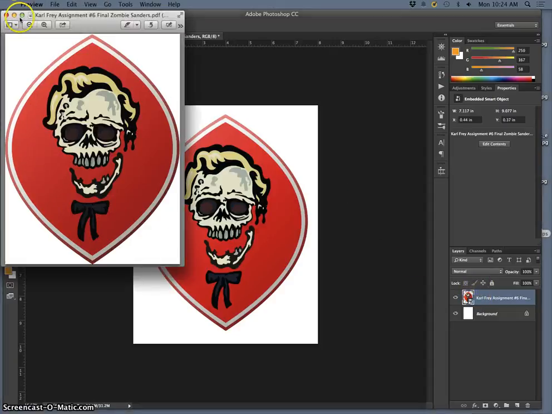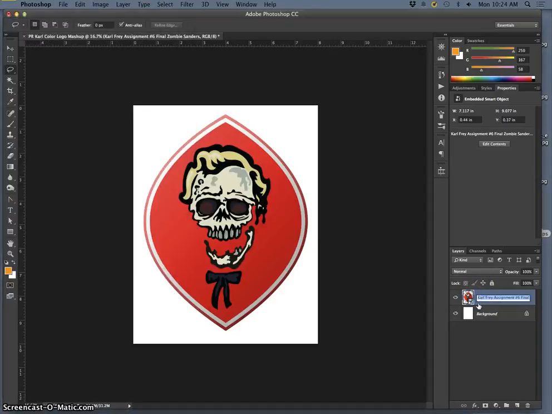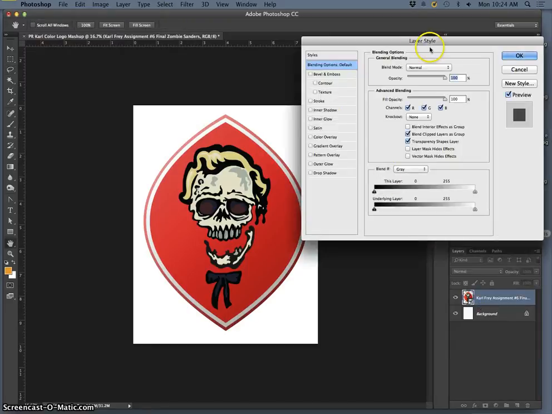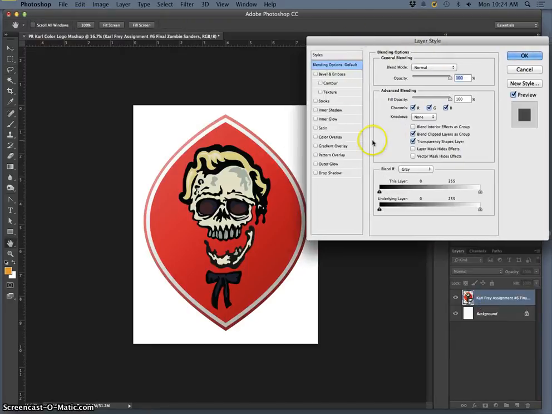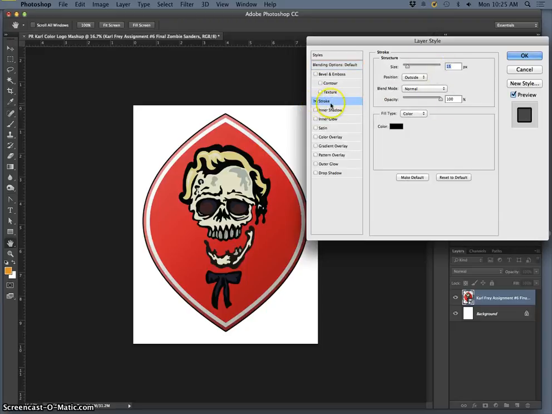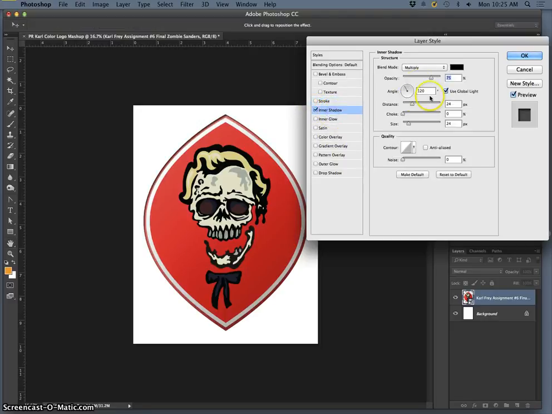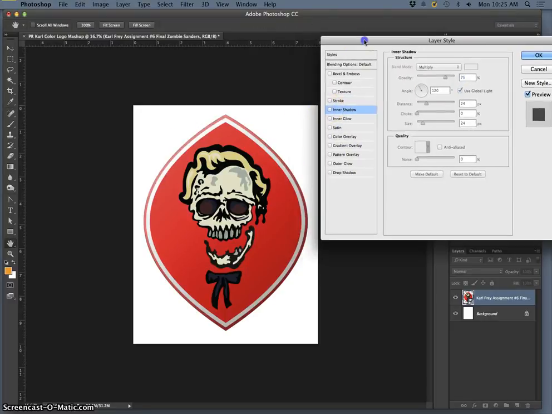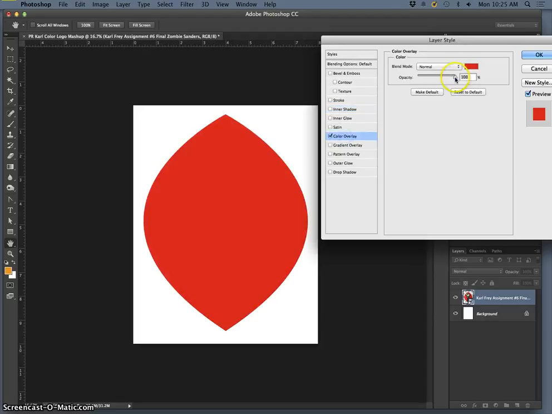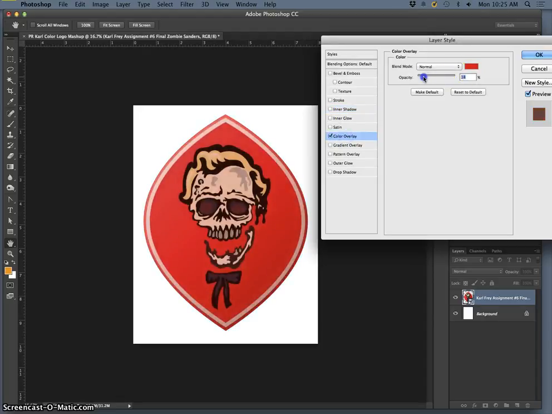In the blue part. I don't know why it keeps doing that. There we go. And I can get layer styles. So if I want to, I can give this object a stroke around it, an extra black line or whatever color line I want with whatever opacity I want. I could give it an inner shadow. This is how you get all those fancy icon effects for apps and things. I can give it a satin gloss, a color overlay. So I can fine-tune it even as a vector within Photoshop.